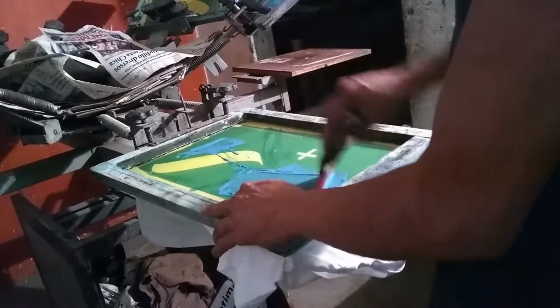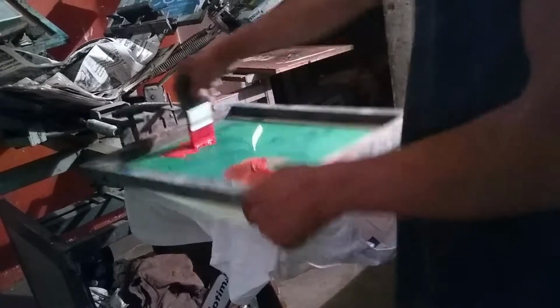Okay, white garment this time. No under base. A lot faster with this white garment. Now on this one, it actually hits the heat press, because the heat gun he has is an industrial heat gun, and it gets real hot, so to avoid burning the shirt, he's just gonna use a regular heat press to do the final cure.